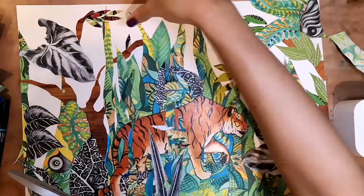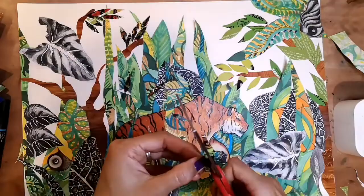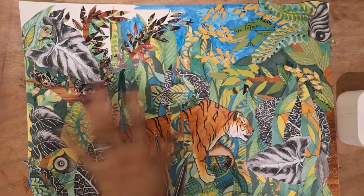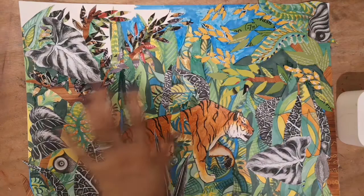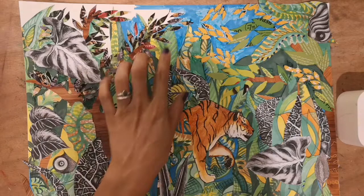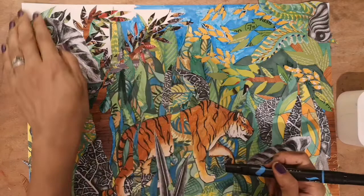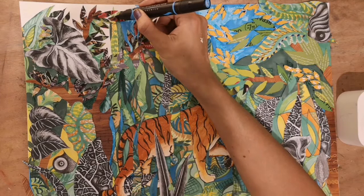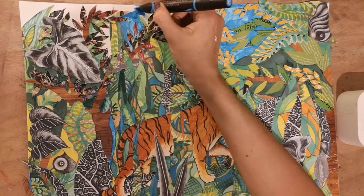Think about the size of the leaves you use — the leaves at the canopy of the rainforest are usually smaller because there's plenty of sunlight, whereas the leaves at the bottom are much larger. This could be something that adds interest to your picture. Once you've finished all the collaging, the final step is to use either watercolour or felt tips to colour any missing areas where you're seeing the white paper. If you're using black paper or did a watercolour wash first, you probably don't need to do this.